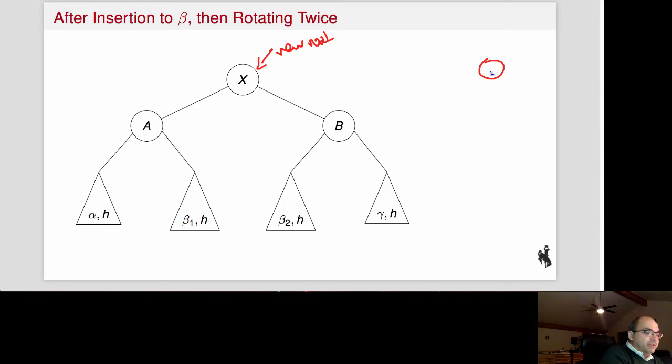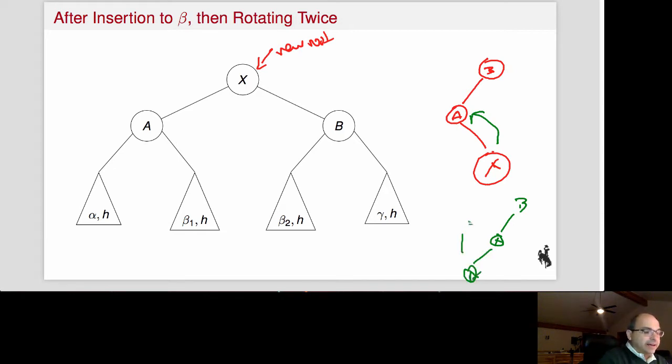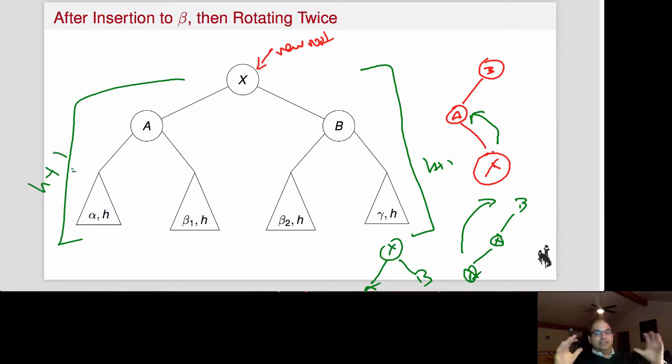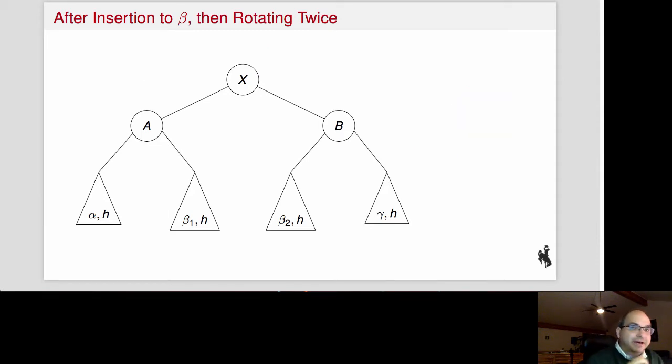Okay? Now remember what we had. We used to have V, A, and then X, right? So we rotated it once. Okay, we rotated the X here, and what that gave us was B, X, and then A, right? And then we rotated that again in the other direction to end up with X, A, and B. Okay, so we have to rotate twice, once in the direction in which we inserted, and the second time in the opposite direction. Okay, and if you look at this, they are all of height H plus 1. Every single tree that you see is H plus 1. So this worked beautifully. Okay, so that's the magic of this kind of tree.